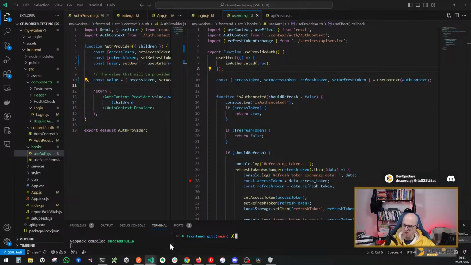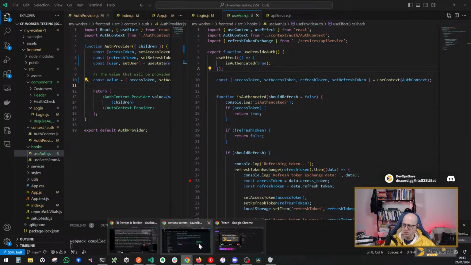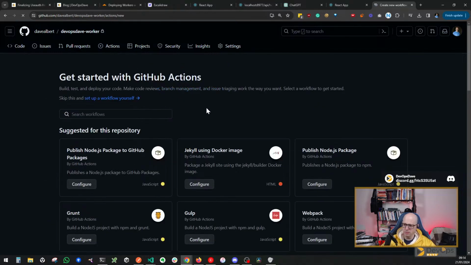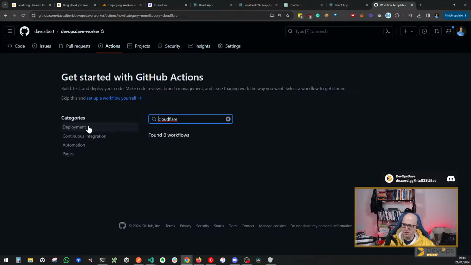Okay, so now we need to actually set up the action, which I have done nothing for yet. So let's see what we need to do for that. Okay. Go to actions. Let's see if they already have a Cloudflare action.